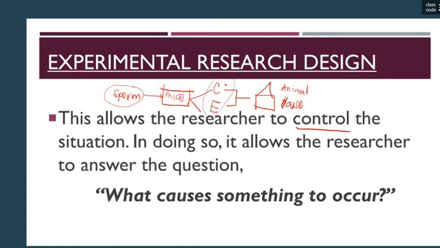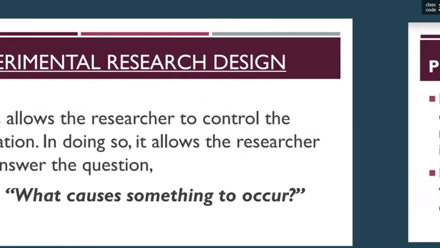Hindi magiging bias. So, it allows us, researcher, to answer the question, what causes something to occur? Okay? Ano ba naging dahilan para maging ganito to? Parang katulad nun, ano yung naging dahilan para tumaas yung sperm count, sperm viability ng aking mice? Okay, ano yung in-administer namin? Yung cabbage. Pinag-avudge namin yung extract, something like that. Yun. So, experimental research design.